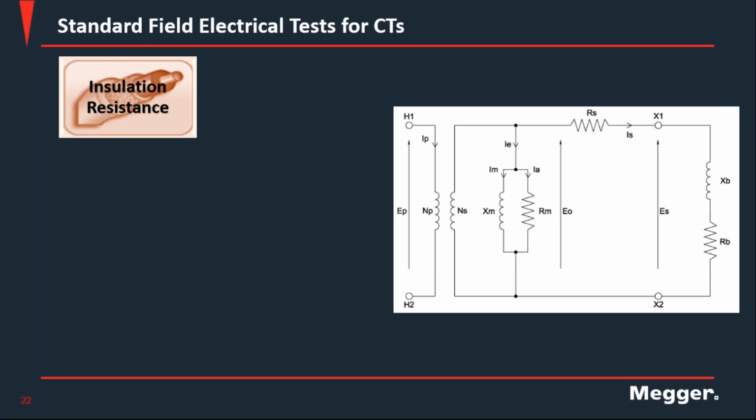You would need to check insulation as you would do in any regular electrical equipment connected on the network, and there is no secondary winding resistance test because there is no winding on the secondary. So for a Rogowski, you would be checking ratio, polarity, and phase deviation. You can do it by injecting a current on the primary and checking the voltage on the secondary, but they have a different principle of operation than inductive transformers. That's very important to understand when talking about this particular question.